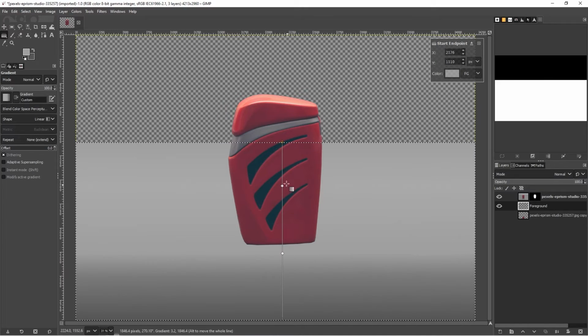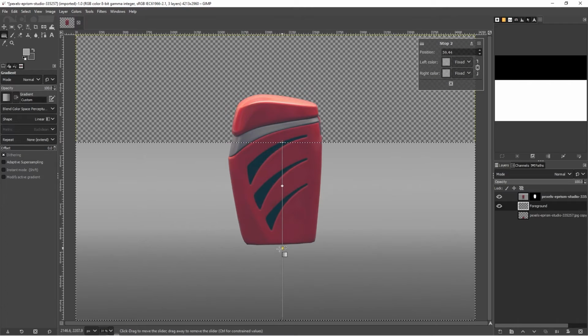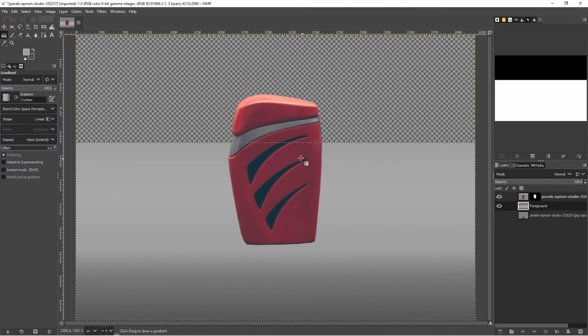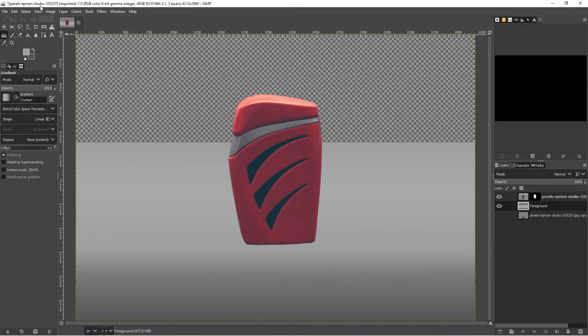But you can also add points to your gradient. So I can move these to change how my gradient behaves. I can add further points if I want. So you have all these really nice gradient options. So we're just going to settle on this. I'm happy with this. I'm going to hit enter. And then again, Shift Control A to remove my selection. So we're also going to blur this background a little bit in a moment. But for the moment, we can just bring back my reflection layer.